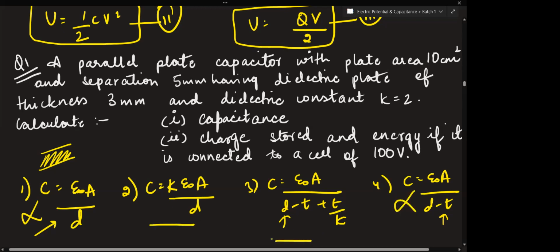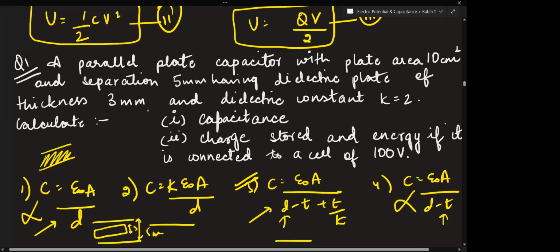Now, out of these two, because here also you have a dielectric constant, here also you have a dielectric constant, how to choose? See, the thickness of the slab and the separation between the plates is not the same. Yes, Zed, right, because of the thickness. If the separation is 5 millimeter, then the thickness of the slab in between is 3 millimeters. So some space is there. It means this is the third case.